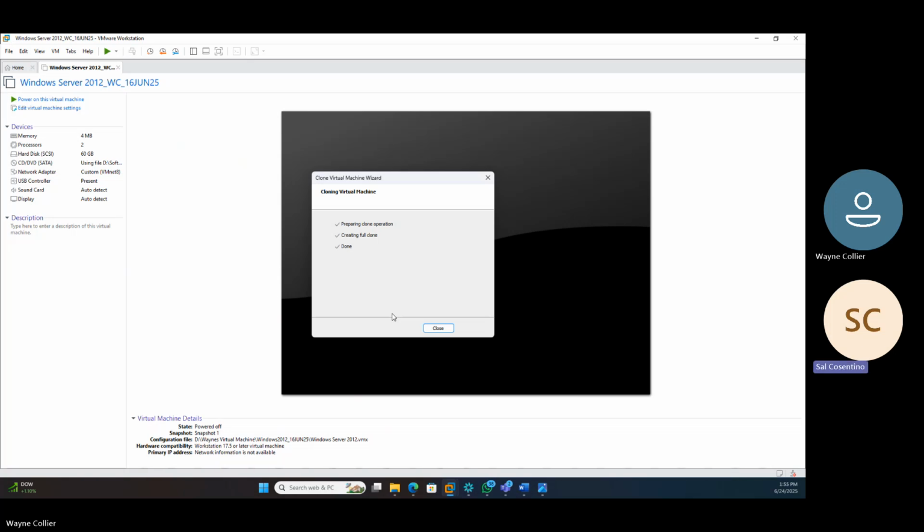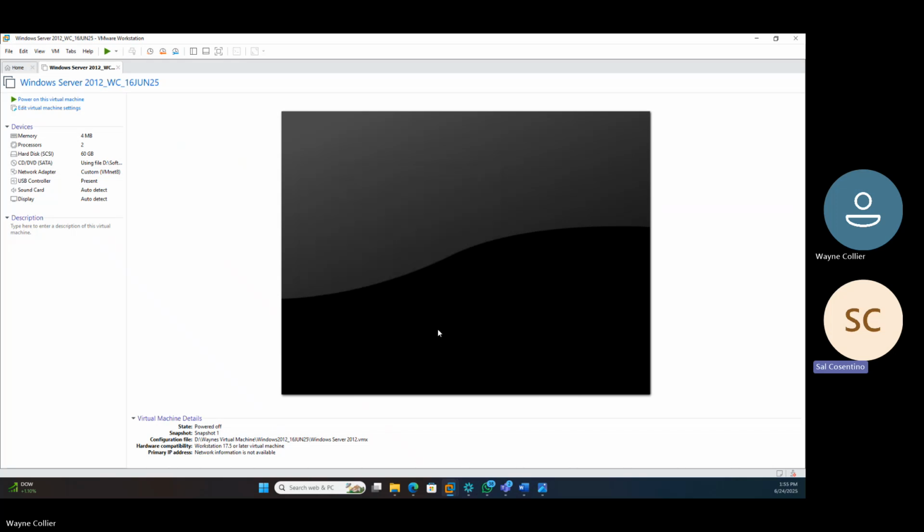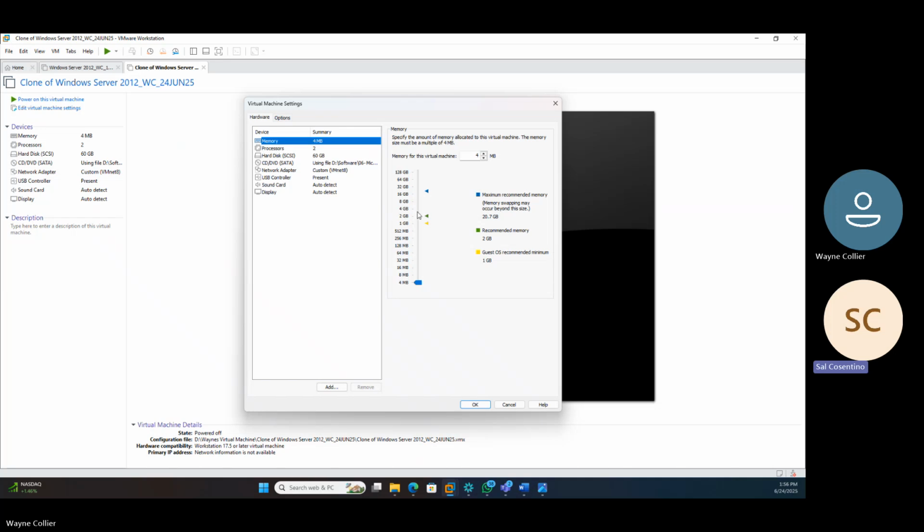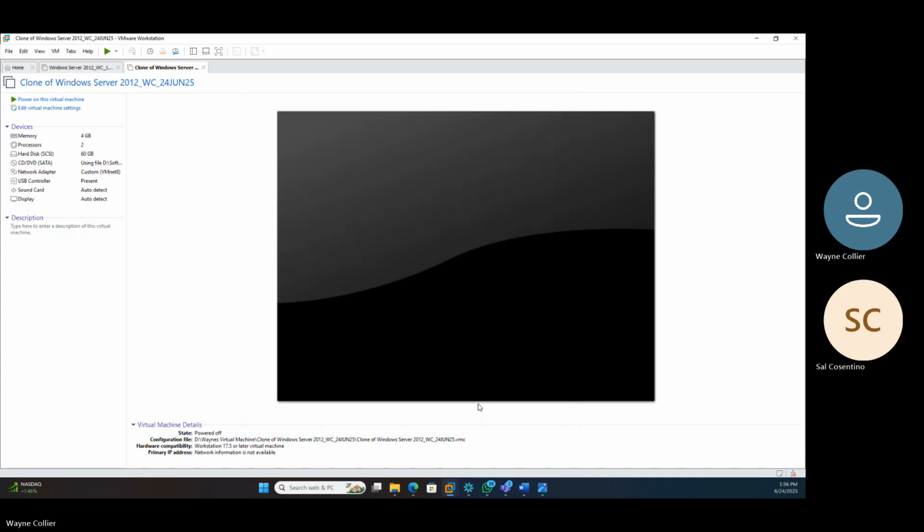So click done because it created the clone. You'll see it open now next to the virtual machine. If you go to memory and move the slider from 4 MB to 4 GB, you should be able to turn it on now with the settings that we gave it. The settings will be there. Just remember, 1 gigabyte is equal to 1024 megabytes, so 4 GB is 4096. So power on the machine.